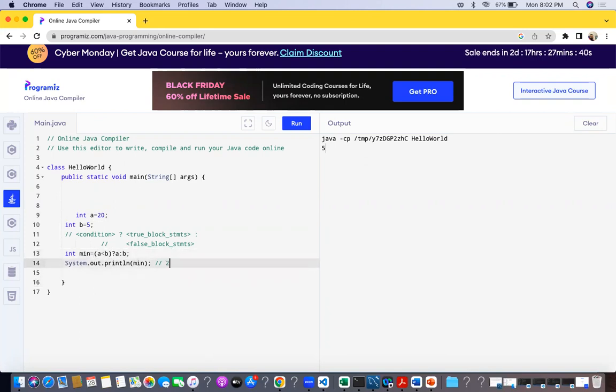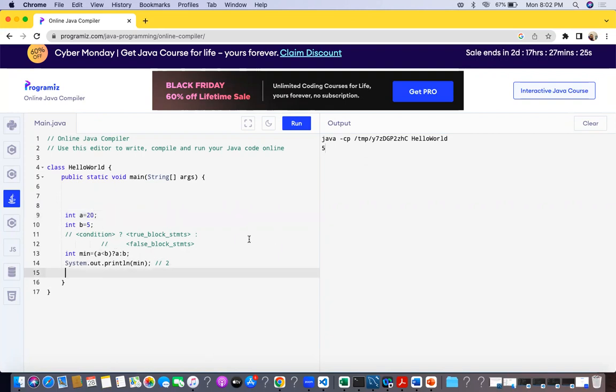Sir, but we have assigned int main is equal to a less than b, no, sir? Yeah. Here, A means how much? 20. 20 less than b.